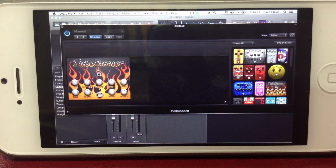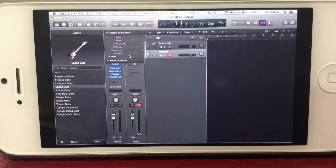Bias and squash to 0. Switch the pedal on. Turn drive up to about 18 dB. And output to about -8. It's a good idea to rename the track to something more suitable like bass.